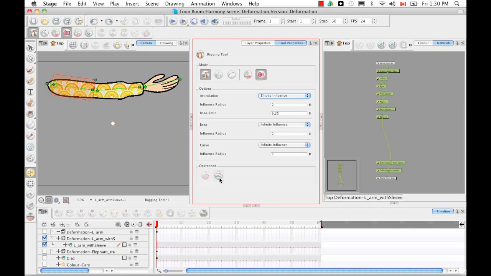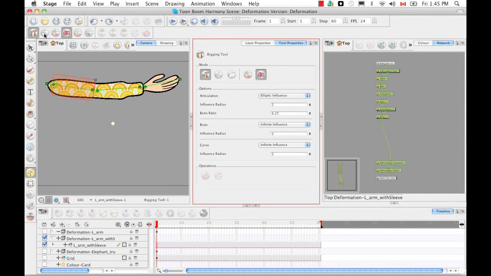And the last operation is called copy resting position to current. We're not going to use this yet. I'll once again also show you how to use this up here in the deformation toolbar, because we have not yet set our resting position. But it's good to know that these two buttons, as well as these two buttons, are also available in the deformation toolbar here at the top.